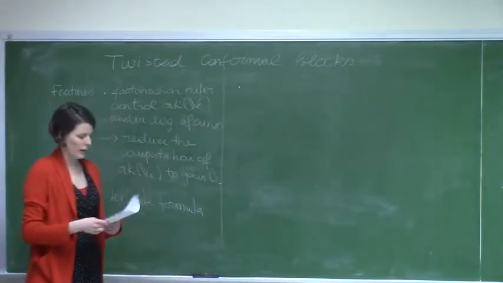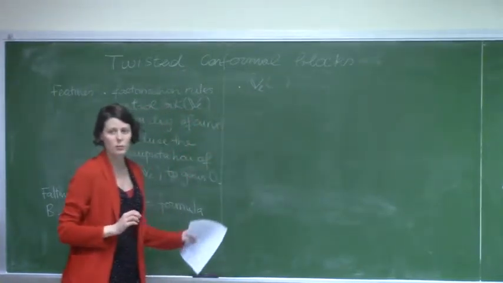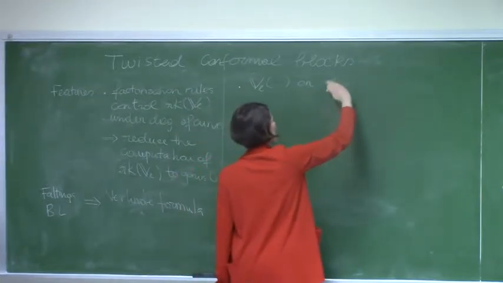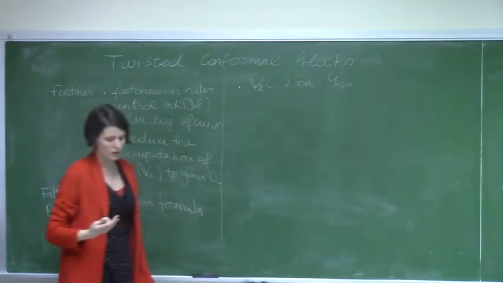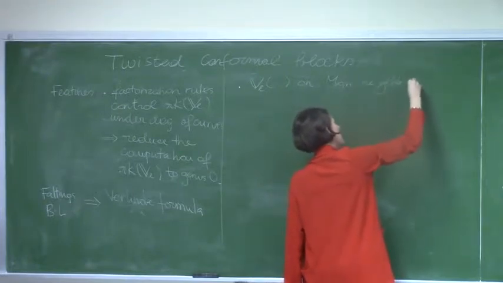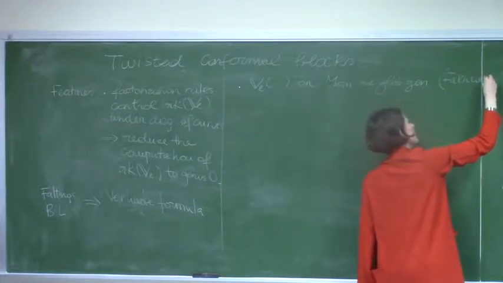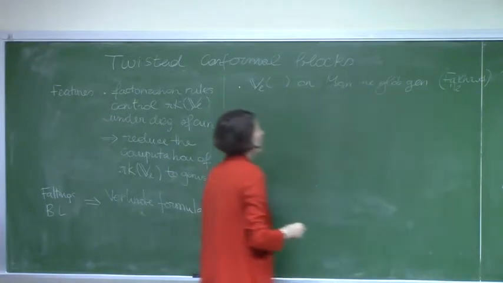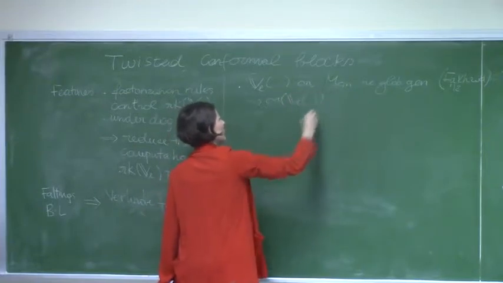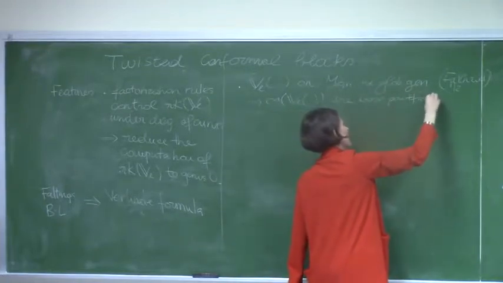Another feature that they have is that, I will not always write the representation within there, these bundles on M_{0,n}, let's consider now genus 0 curves, they are globally generated. This was the result of Fakhruddin. And so this implies that the Chern classes are base point free. They are nef.